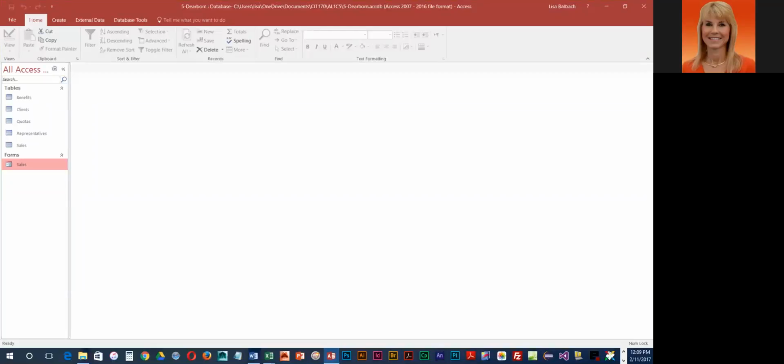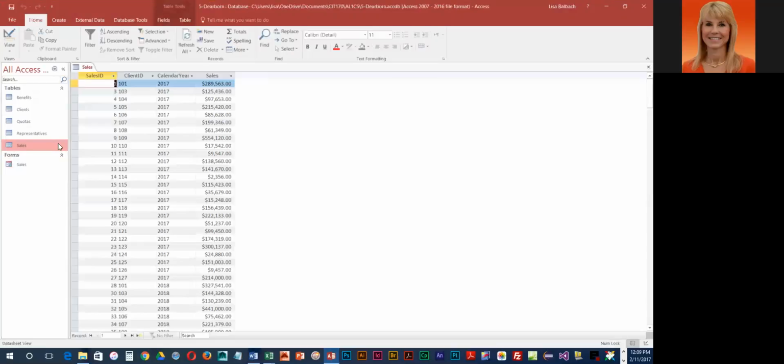So we're going to go ahead and open up our sale table. Okay, so they want the table and not the form. I'm just going to double click on it. And they want us to use these navigation buttons at the bottom, the ones that we just looked at for the form, to go to a new blank record. So we're going to choose this one with the little star.